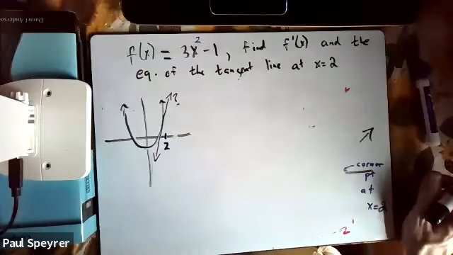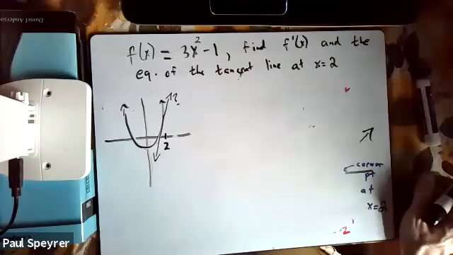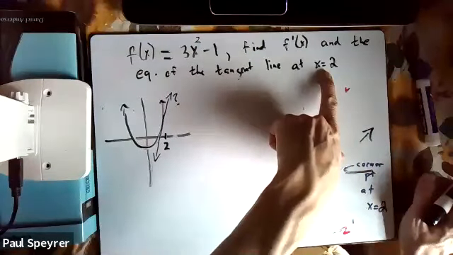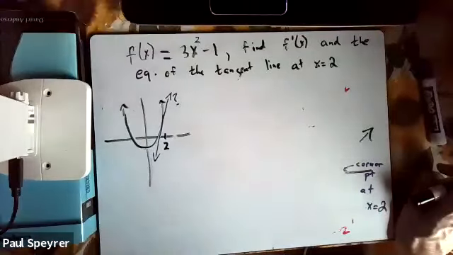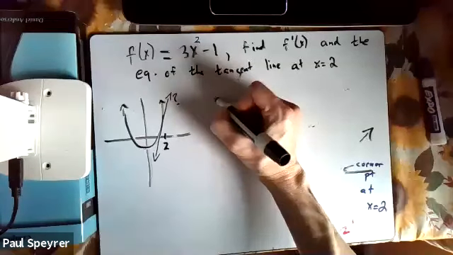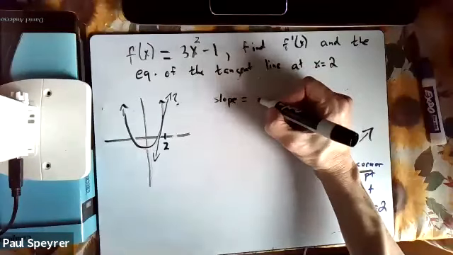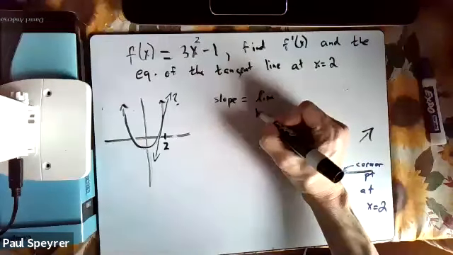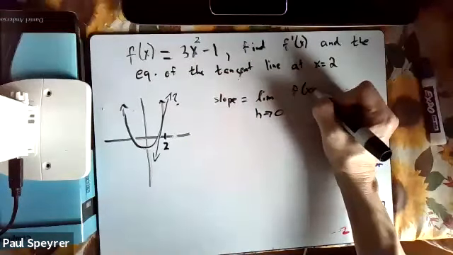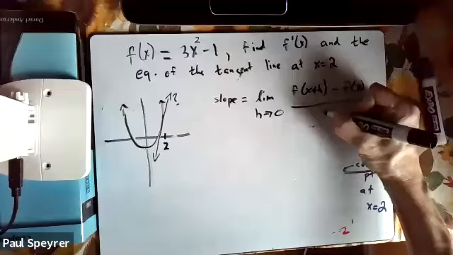So how do you find the equation of any line? You always need two things, right? The slope and a point. Well, they kind of gave us a point, right? They gave us half of a point. We don't have a slope. So we gotta first find that slope. So the slope is equal to, well, what are we going to do? We're going to go back to our limit problem. Remember, it's the limit as h approaches 0 of f of x plus h minus f of x over h.